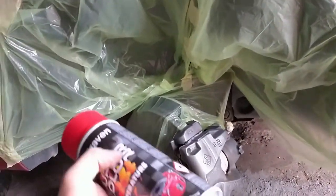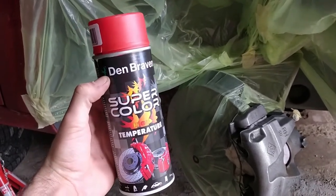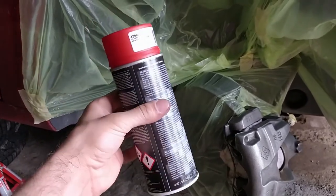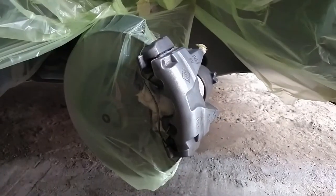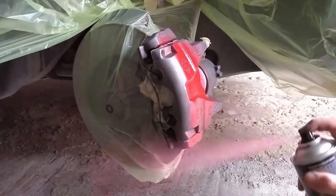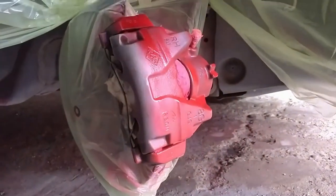For the paint, you have to be careful and choose high temperature paint or heat resistant paint, because otherwise it will not last long on the calipers. I mean, the one I chose actually has calipers on the product, so you know it's the right stuff. You want to use long and even strokes. Do not try to cover the part from the first coat. It is okay if the paint is see-through or the part isn't covered completely.